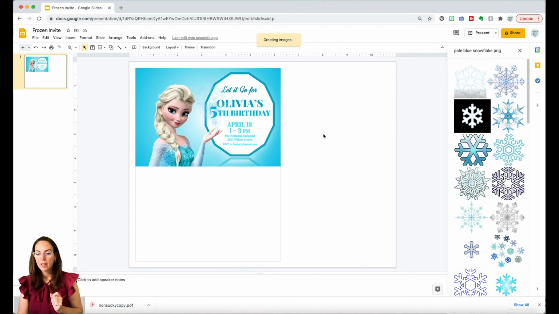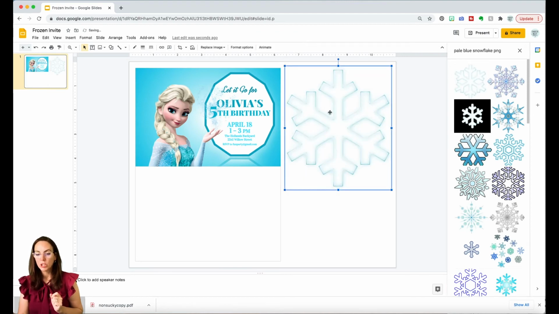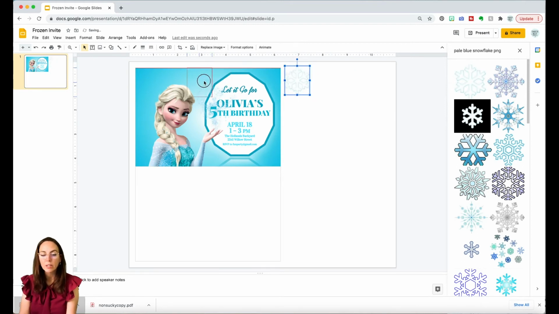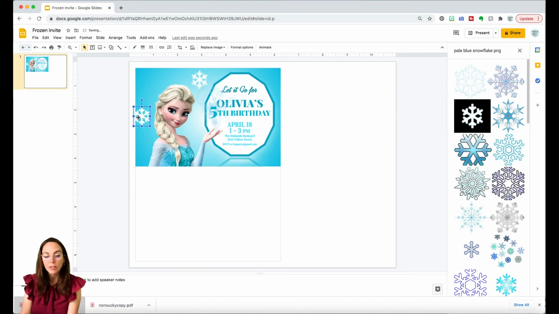Look at that. So I'm going to just drag that over. And obviously that's a little bigger than I would like. And I'm going to just grab this handle and size it down because we're going to do different sizes. But to start, we'll start with the biggest size first. So I'm going to do 1 here. Now I'm going to do Command C, copy, Command V, paste. Got to learn your shortcuts because it just makes designing go so much faster. And this is our cut line here. So we can move a couple off the sides and stuff. I'm going to put that there.